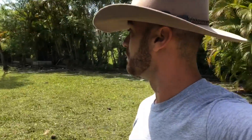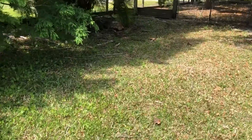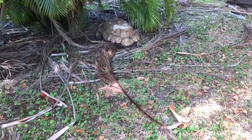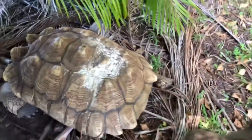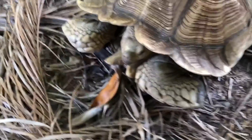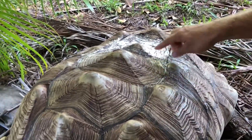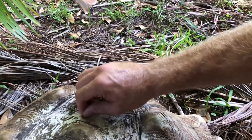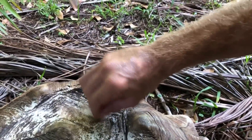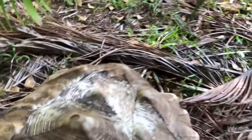I don't know where Brutus is — we've got to find Brutus. There he is! All right, we got Brutus. He's a beautiful male, he's large. He's got a little weirdness with the shape of his shell — he grew up indoors up in New York. Because of this indentation, some moisture will collect here, so he does get a little superficial fungus. It really doesn't hurt him. I just try and keep him as dry as possible; you don't want that to turn into a rot. So I throw some Tinactin on him — he gets a little spray and he's doing okay. It is very humid here in Florida with a lot of rain.